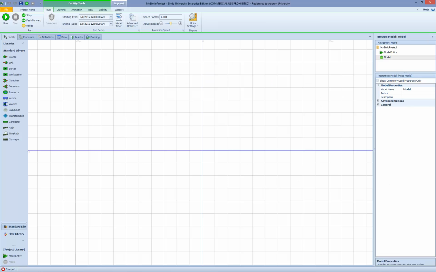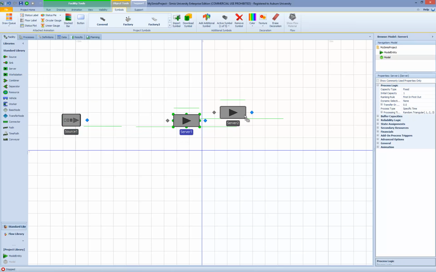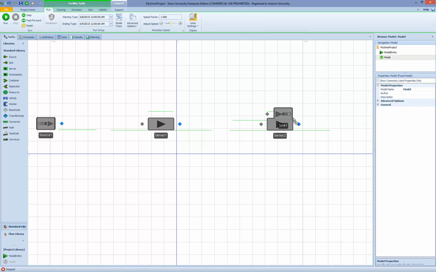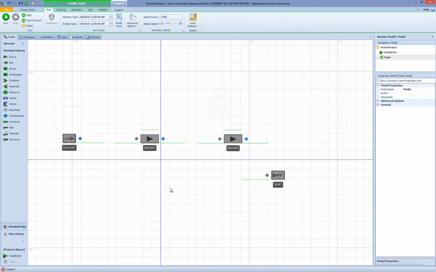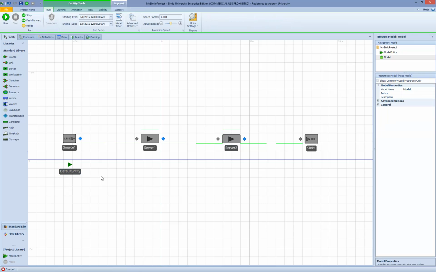And so back to Simio, I'm going to grab my individual object instances. So there's my source, my server 1, my server 2, and then finally my sink. Let me zoom out just a little bit. There we go. And I'm going to then place my default entity instance here. And then I want to connect my objects using path objects.